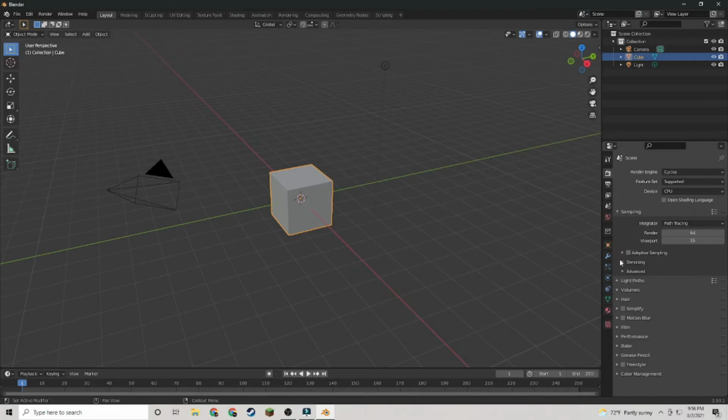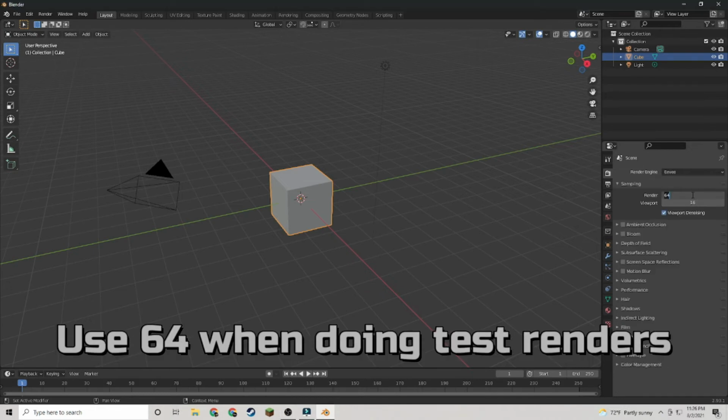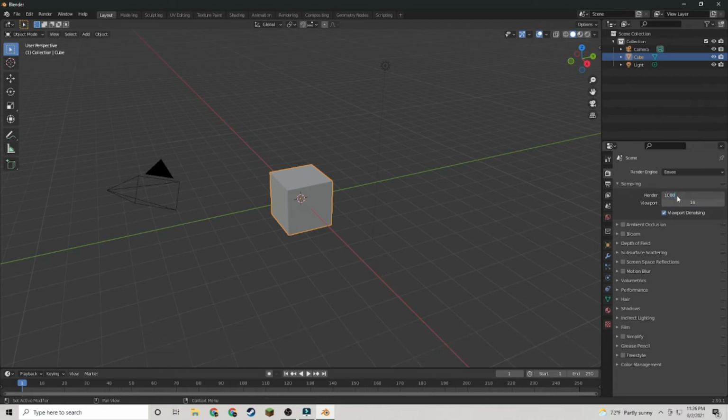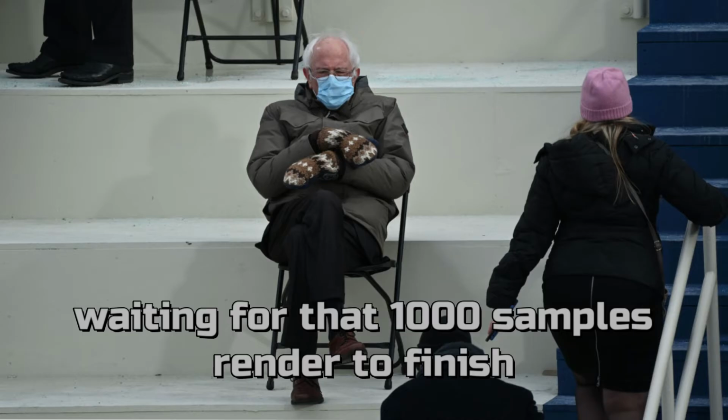To get around this, you can go to denoising and check render. This will smooth out your render and get rid of most of that gritty look. You can put this number up to whatever you want if you don't mind the wait time, but I wouldn't go anything over 400. At that point, Blender will have run so many samples that it just won't work anymore, and you're running your render longer for no reason.